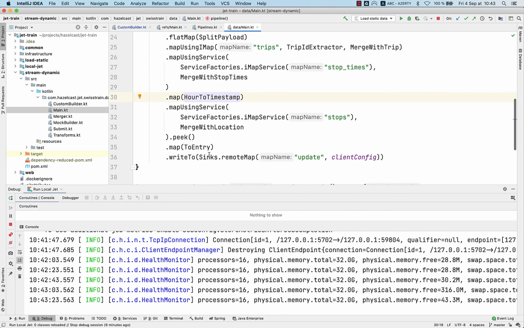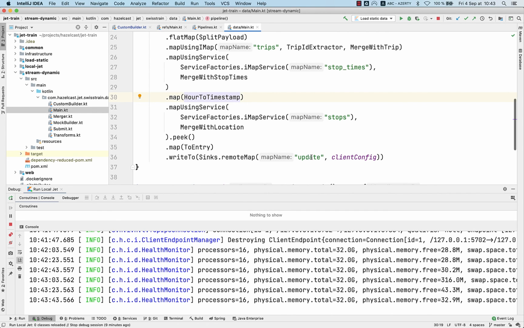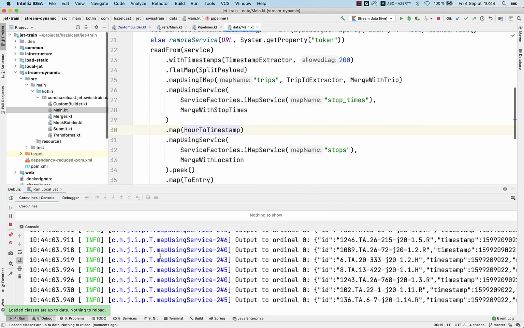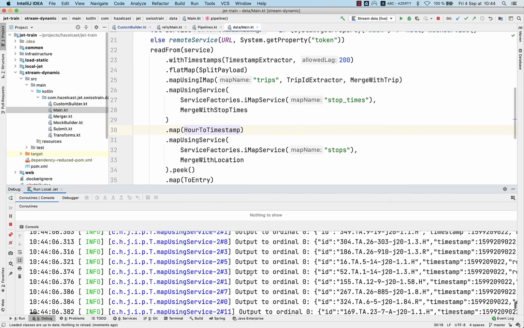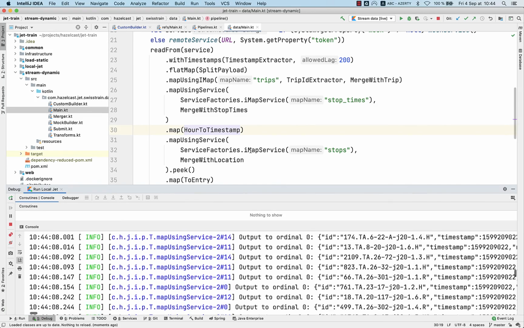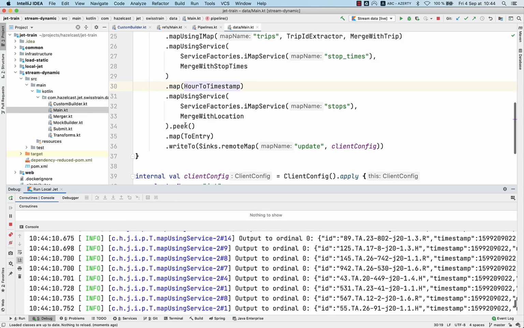And at the end, I will write everything into a dedicated map. So let's do it. I will launch this job. And here I have additional log, again, because this is what I picked.